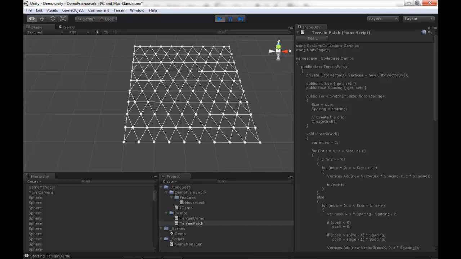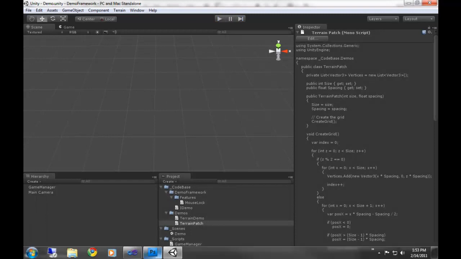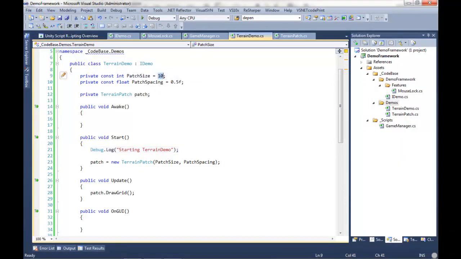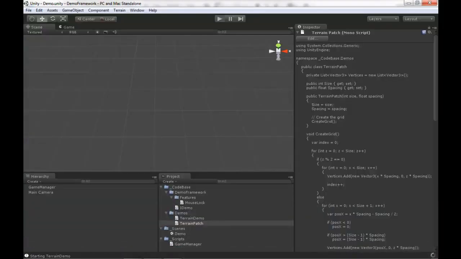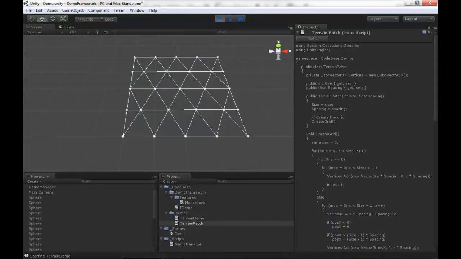Now, there's another thing that I want to handle here before we get into the mesh part. To do that, I'm going to go back to the settings that we had before, which is 5 and 1. So if I go back and I run this, we have 5 vertices per section. But people don't normally think this way.